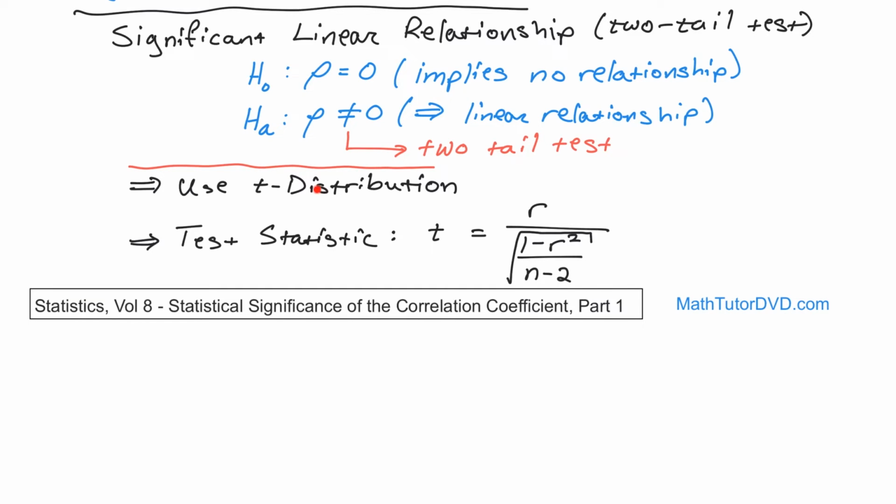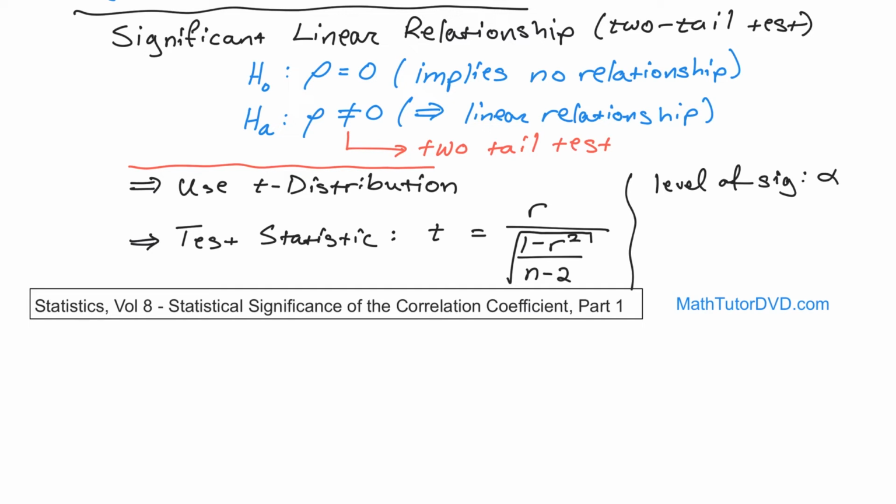All right, so we're going to be using the t-distribution. Here's going to be the test statistic. The other piece of information that you need to know that we're going to be using is the level of significance, which you need for all of these problems, and is always alpha. We're going to be given that usually, or a level of confidence. We'll do 1 minus that to get the level of significance.